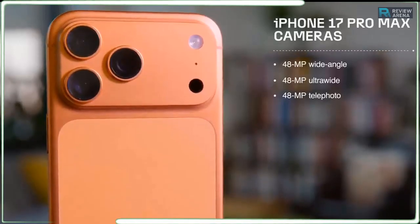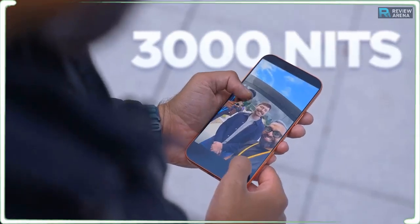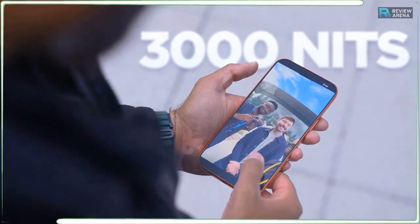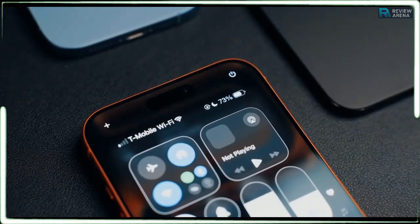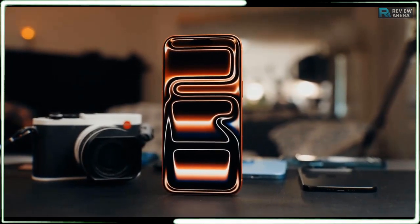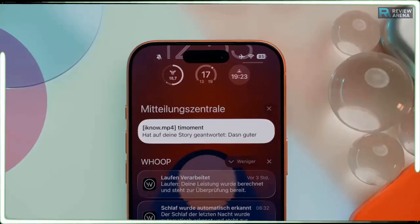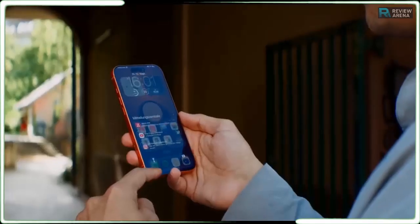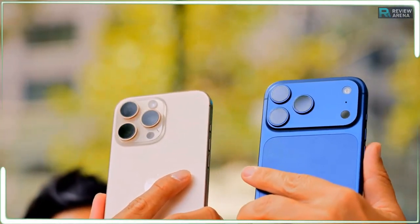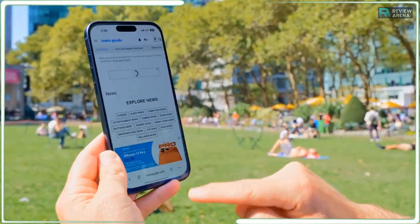That's the longest lasting iPhone we have ever tested and puts Apple near the top of our best phone battery life list. It also beats the iPhone 16 Pro Max's 14 hours and 17 minutes as well as the Galaxy S25 Ultra's 14 hours and 27 minutes in the same conditions. The iPhone 17 Pro Max is rated to get 50% charge in 20 minutes with Apple's new 40-watt charger, and in our testing we did see an improvement. The phone got 64% in 30 minutes, better than the 55% for the iPhone 16 Pro Max. The wireless charging speeds via MagSafe remain the same at 25 watts with a 30-watt adapter.